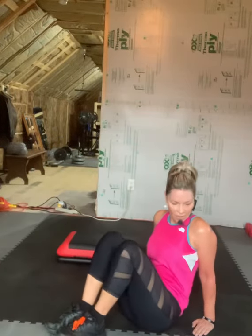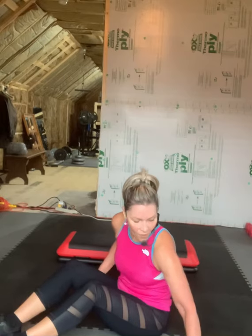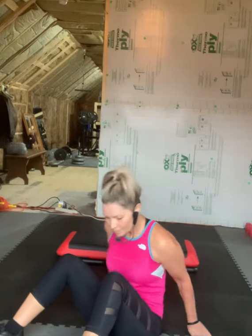If you want to make it harder, plyometric, kick, kick, but don't let your glutes touch the mat. Keep it going. Seven, six, four, three, two, and bring it down. Good job. Alrighty. Legs are a little wider than shoulder width apart.